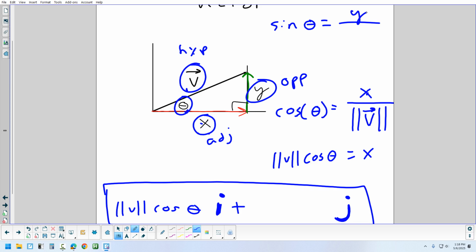Would it be divided by the magnitude of V? The magnitude of V, yep. If you don't put the double bars around it, just like I said before, you would actually be drawing a picture in the bottom of your fraction. What would that even mean? You're not drawing a picture of an arrow. You want the length of the arrow, and that's what that symbol means.